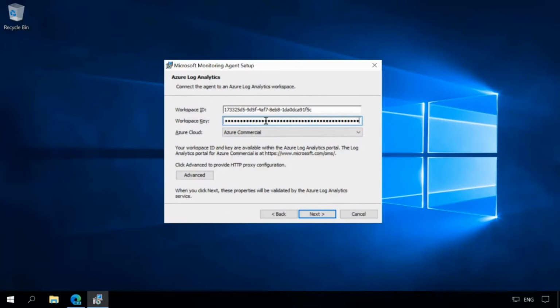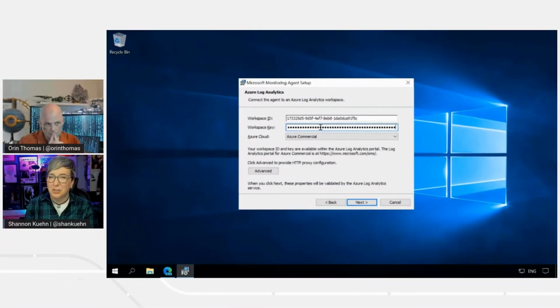Now you'll have noticed on that workspace key page that there were two workspace keys that we had. We had a primary and a secondary. Now, why do we have that, Shannon? It's to secure the log traffic going into Azure and to sort of link it together with the Log Analytics workspace. Now, why is it a good idea to rotate those keys? Because they're kind of like master keys, they're sort of like your storage keys, right? You want to, over time, regenerate those keys because that's how this gets installed. You may not want to have an attacker come in and potentially figure out those keys, right? So I do think, actually, I don't know how it's all the way installed, but there might be a way to exploit those keys.